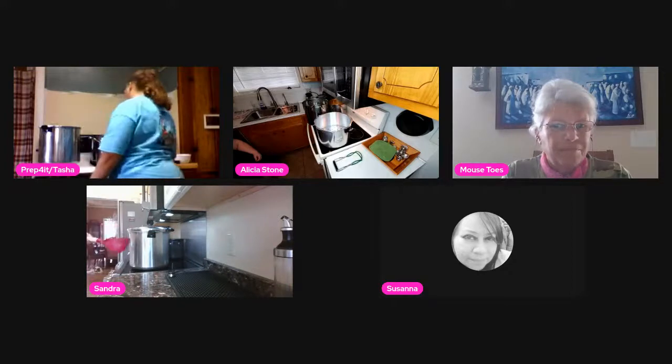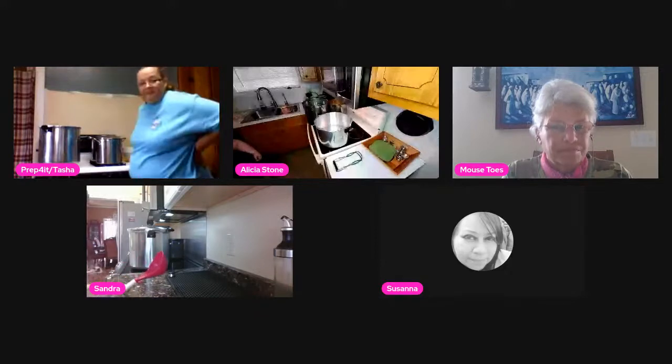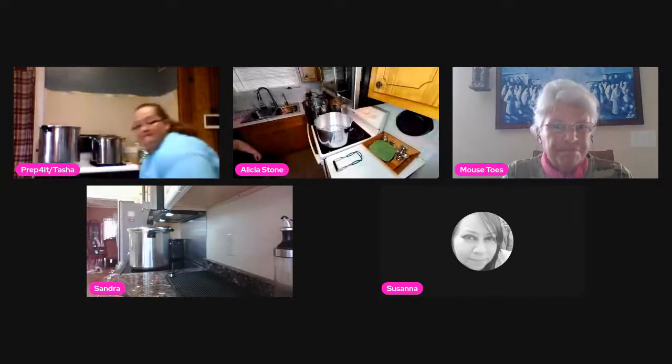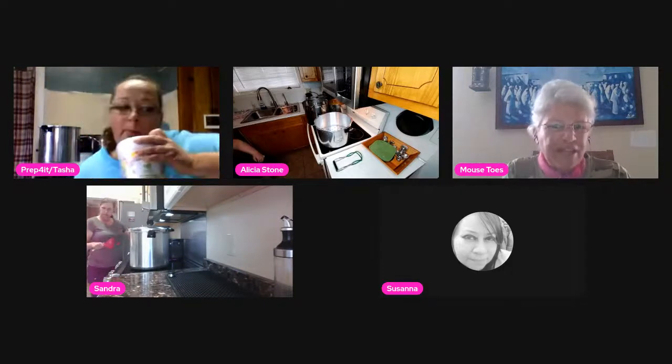Okay, can we use the hot water that the jars are in? Yes, you can. All right, thank you. But of course, you'd empty it out back into that pot, then fill the jar with your beans, then ladle in some water.